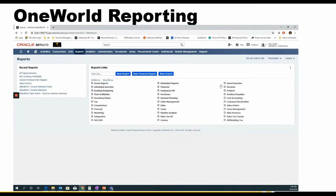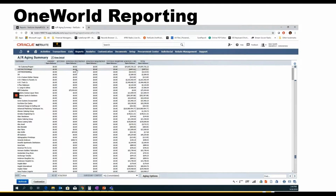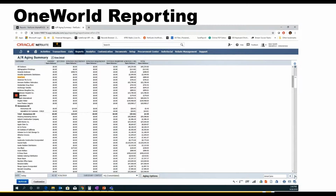All right, finally, I'm going to show you an AR aging report. So there it is. This is your AR aging. These are the customers. These are the aging buckets that you can adjust. So it's very similar to the AP aging report. And you can find your customers by typing in the footer the customer name, and the report will locate it and highlight it for you.